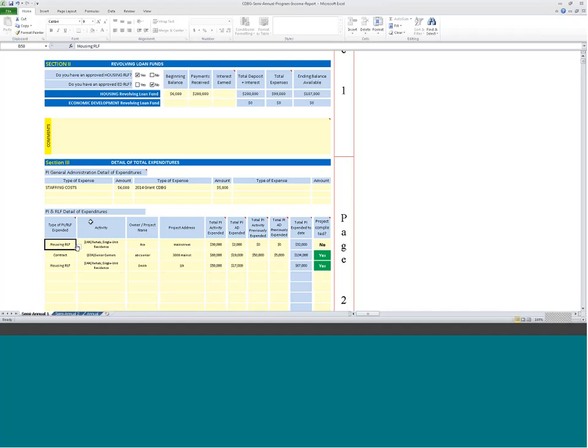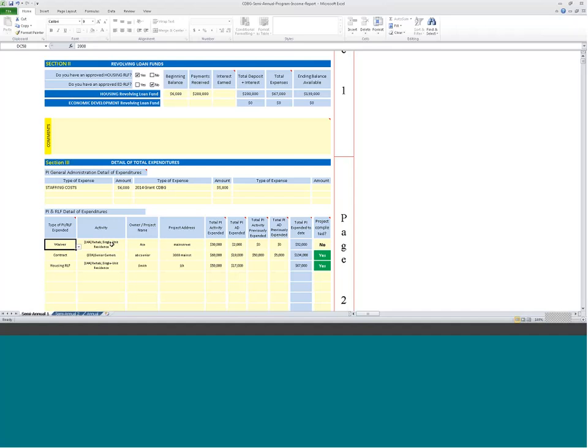Now, as you can see, this is a housing rehab activity, but that housing rehab activity could actually be done as a contract. It could also be done as a waiver, because we've approved you as a waiver to do this activity. Let's leave it as a waiver. It's a housing activity, and obviously, because it's a waiver, this is going to end up being 100% PI. The answer to these two has not changed. It is still, this is the loan, this is the activity delivery to make the loan. These numbers don't change based on this.